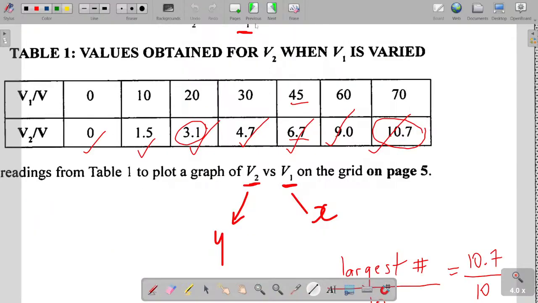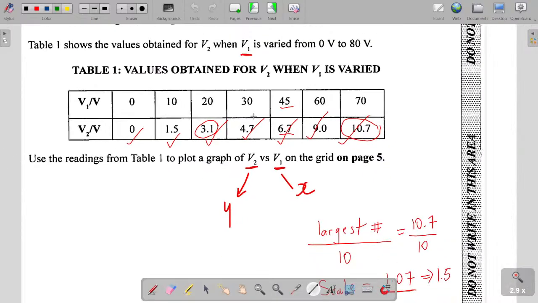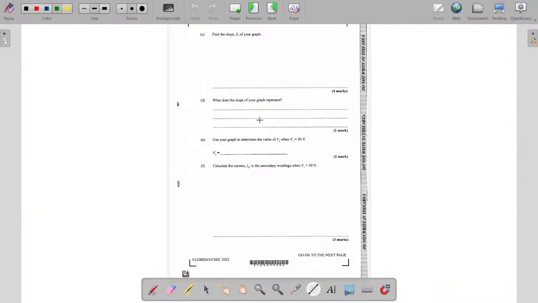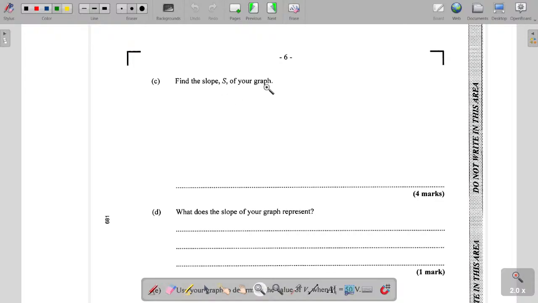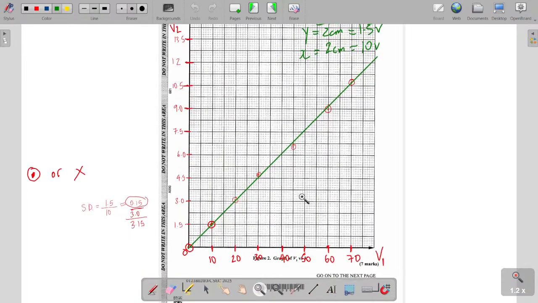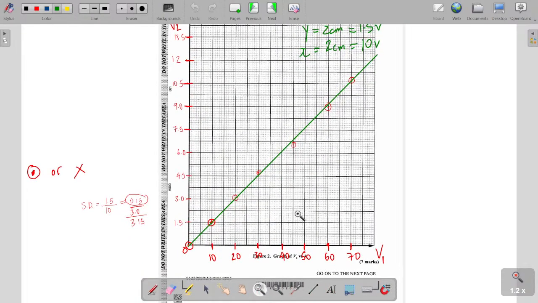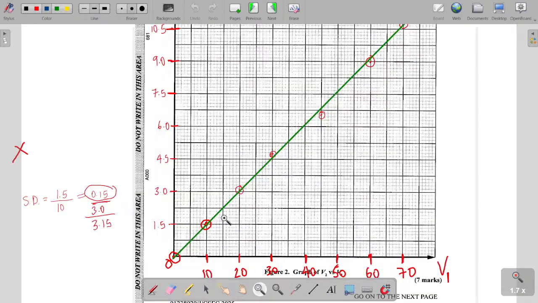Alright, so we're going to move on now to the next part of our question, which is to find the slope of the graph. So the slope here just refers to the gradient of the graph, and we know that in order to find our gradient, we need to select 2 points on the line of best fit that are far apart. Some teachers would say you would create a large triangle, and it's the same thing. So we're going to select 2 points that are not plotted, and they should be far apart. So I'm going to be using this point right here.